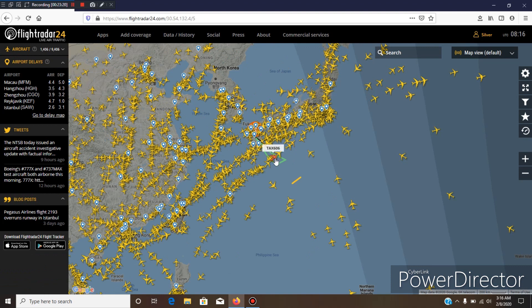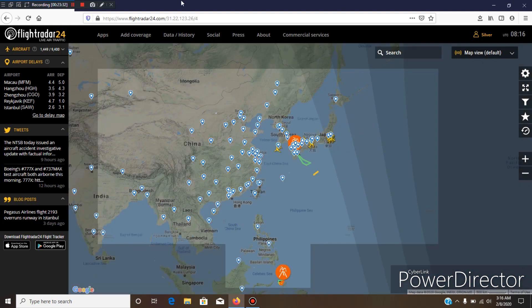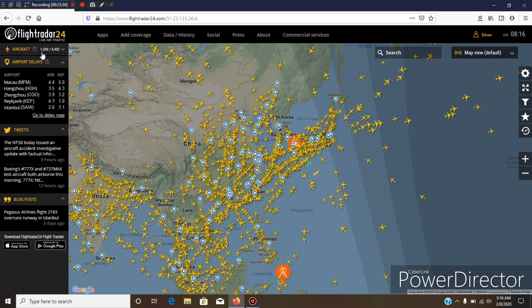Unfortunately, the number of aircraft that can actually be on the screen is capped at 1,500. If we zoom out you'll actually see it stop counting. It caps out at 1,500. Otherwise, China, Japan, South Korea — all of East Asia and India combined on screen — you would have thousands upon thousands if that was an actual complete count.